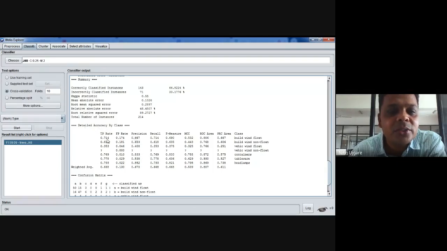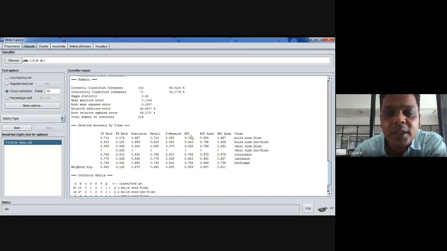So this is the true positive rate for each of the classes. Then this is the false positive rate. This is precision, and this is recall. This is F1 measure. We have just seen how to calculate the F1 score. Remember, my friends, there are versions of the F1 score. You can calculate F2 score, F3 score, F4 score, and so on. If you want to see more on the F1 score, you can subscribe to the video channel of Ian Witten, who will give you more information on the F1 score.